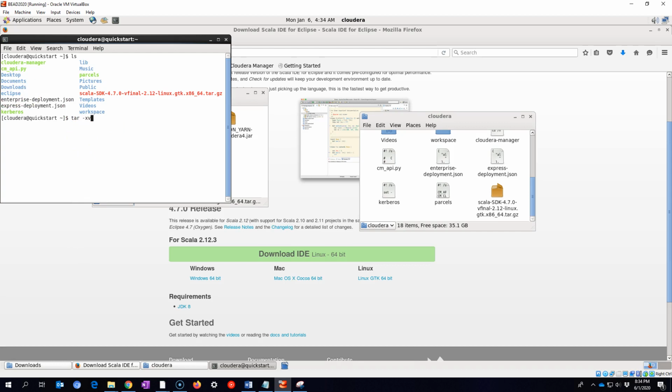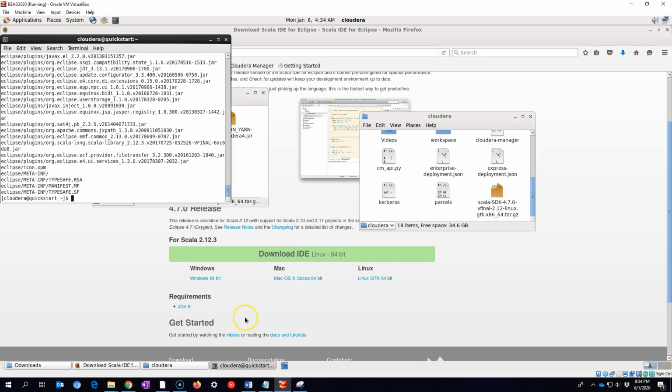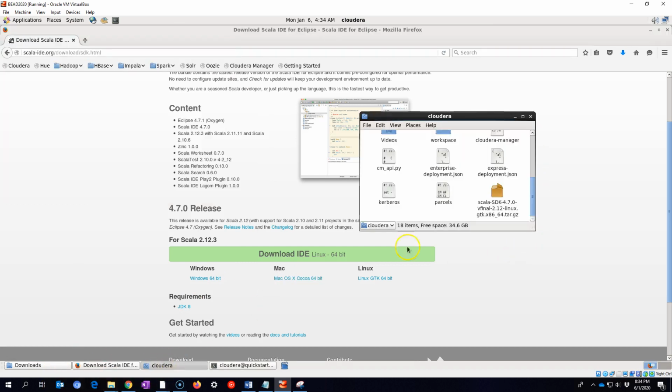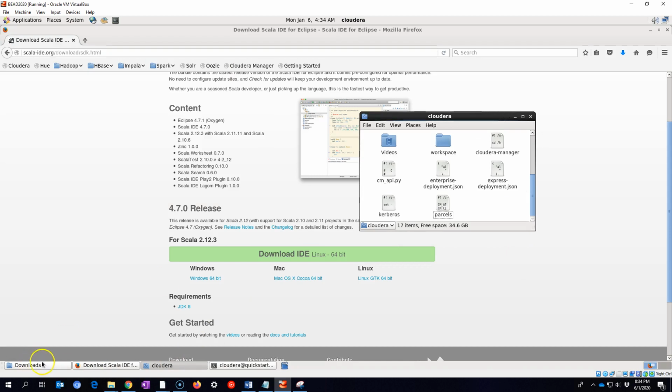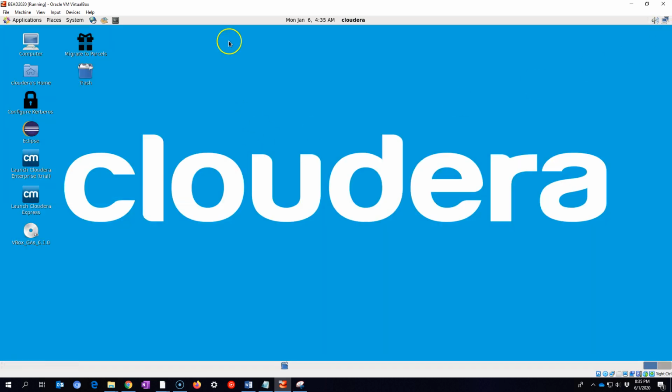Mine is xvf, extract verbose file, Scala. You press your tab, it gets into the right file format, and then you just go ahead and click enter. That should unzip all the folders. So it's done, and as you can see, that's modified the Eclipse. If you don't trust me, you don't need the zip file anymore. You can just keep a copy of it in downloads. That's good enough. So I'm going to start everything, see how it's working, including the kernel.